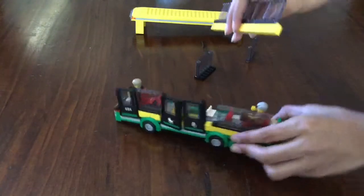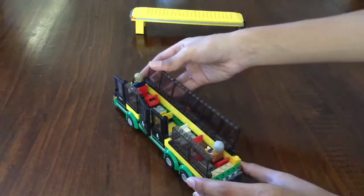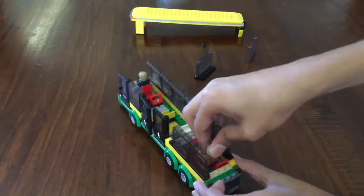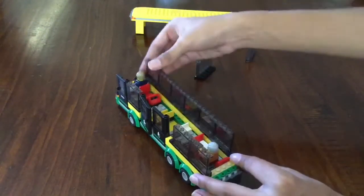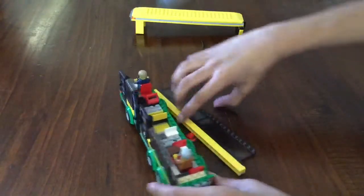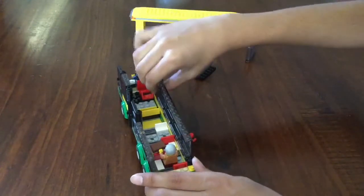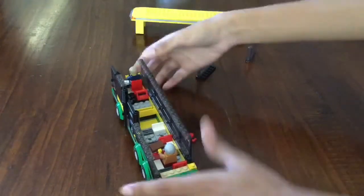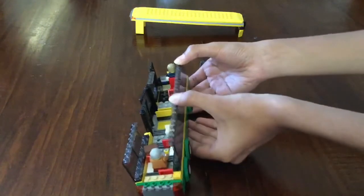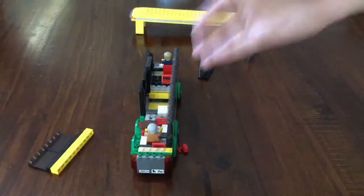So you can just take it, put it back on here. I'll have to move this guy's arm out of the way, put him back in the middle. Alright. Great. This whole thing should just snap back into place, the exact same way you did on the other side. If it'll go on. Let me see. Here we go. Just screw this down. Alright, I'll fix this up on camera. Okay, so that side is done.